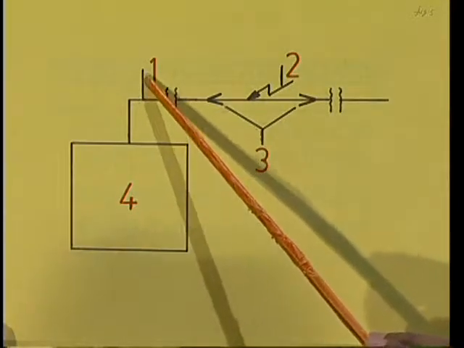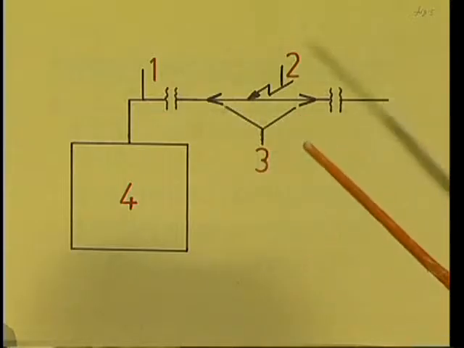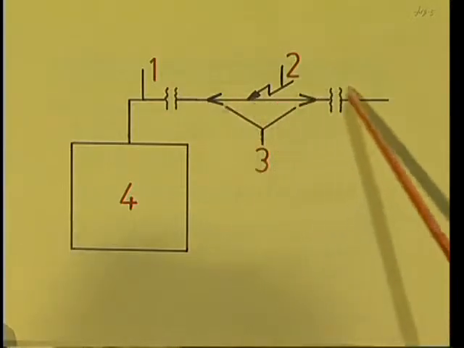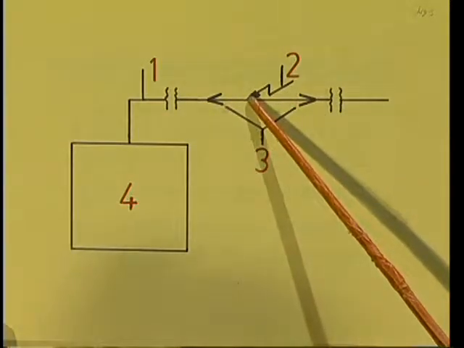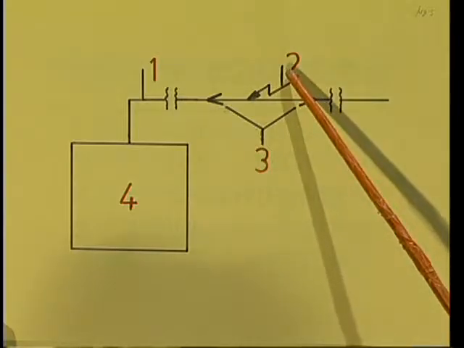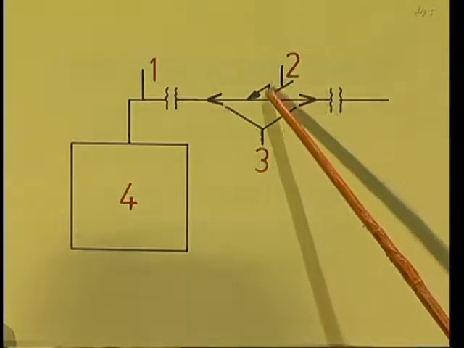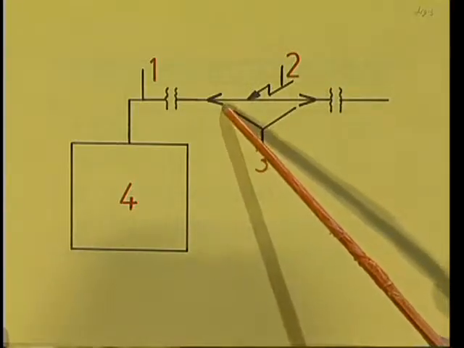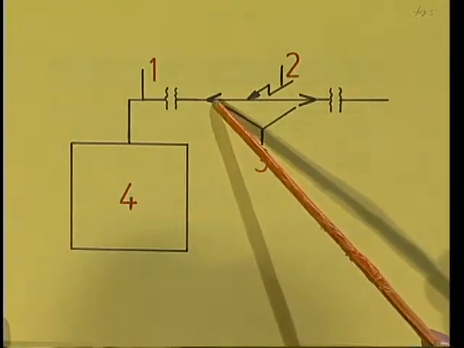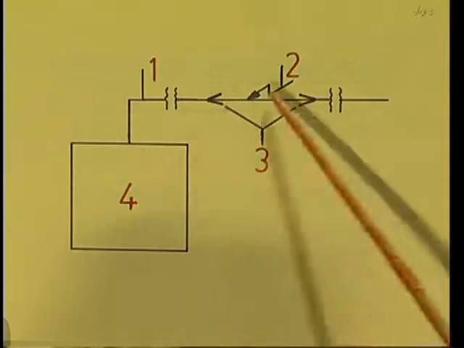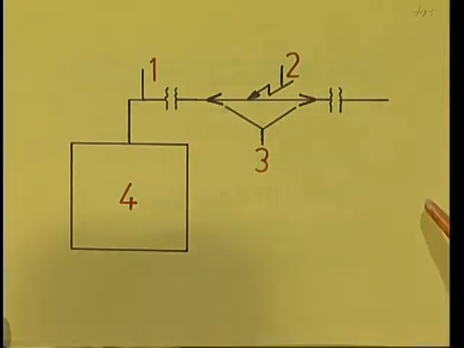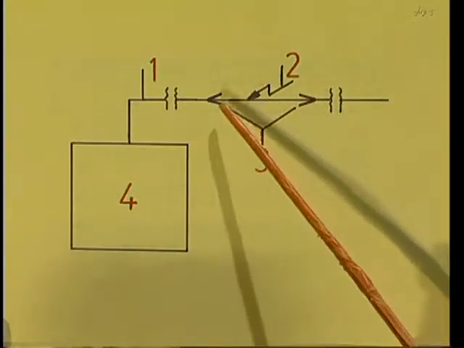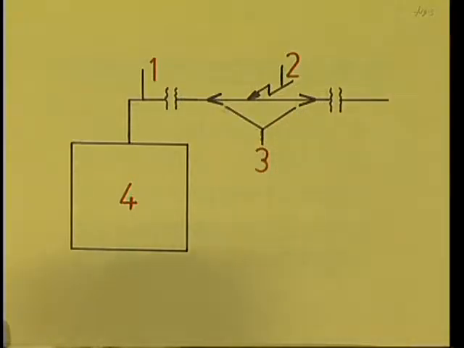Here is the transmission line conductor, and this is the line hit by the lightning stroke. 2 is the lightning stroke hitting the transmission line, and 3 is the direction of the travelling waves towards this substation and towards another substation. So the direction of the travelling wave is like this, and the voltage of the travelling wave is a minimum of 20 megavolts.